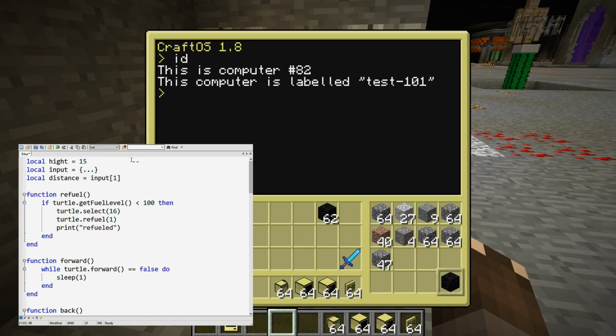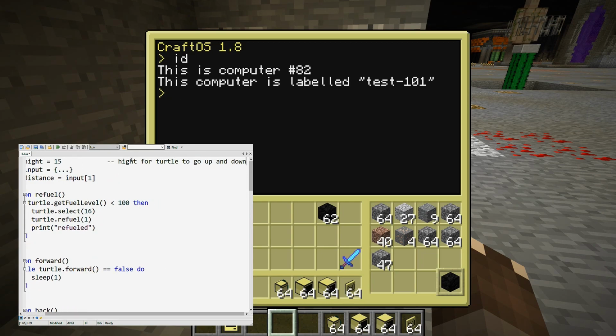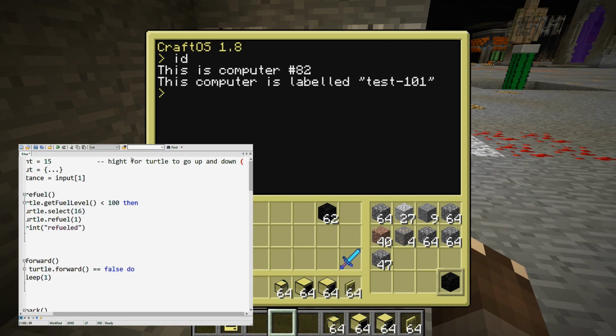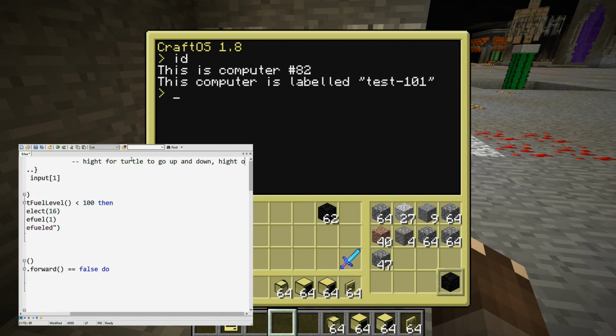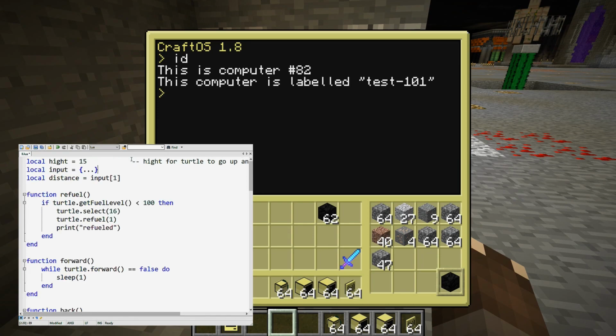But this was the height for our turtle to go up and down. Height for turtle to go up and down. And within brackets, you can make that tunnel height. Height for tunnel. Just a bit more explanation.